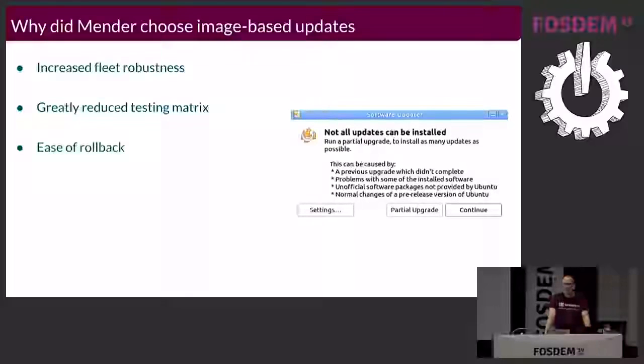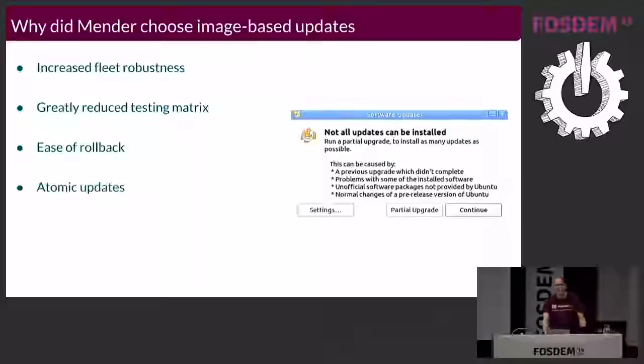And ease of rollback, this is another big one. We have full redundancy in the root file system so that when we boot into an update, if there's an issue with that update, on the next boot the bootloader can simply instruct the system to roll back to the previous known good configuration. And this has a couple of advantages from the update system perspective. One is that we know we can always connect to the server and install another update. If the update client is unable to connect to the server for any reason, that's considered a failed update, and we will roll back to the previous known good configuration.